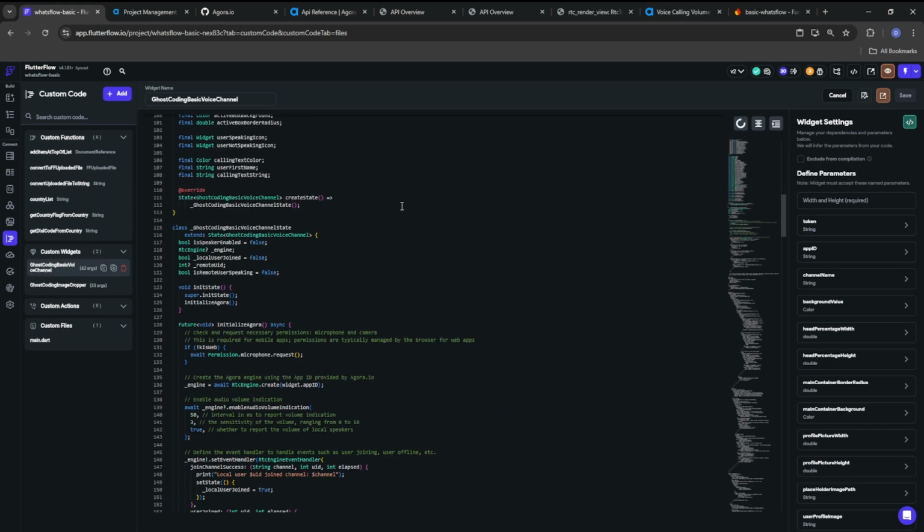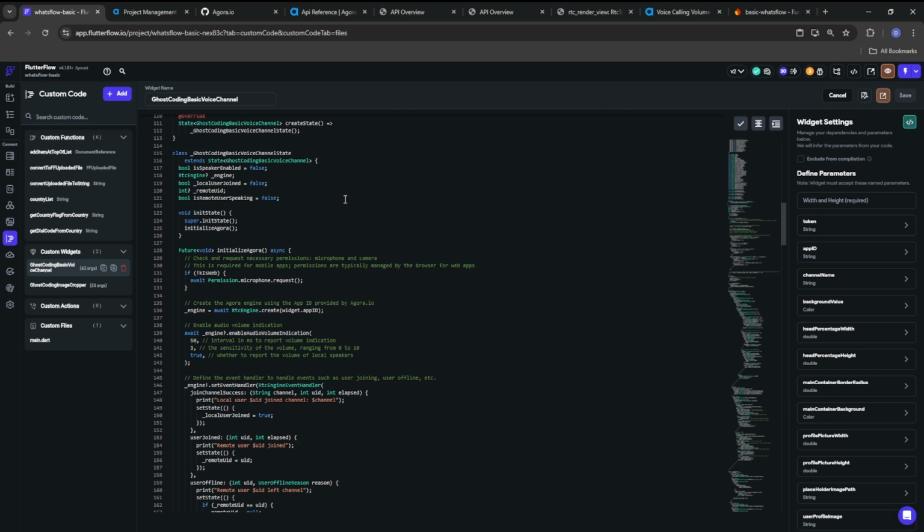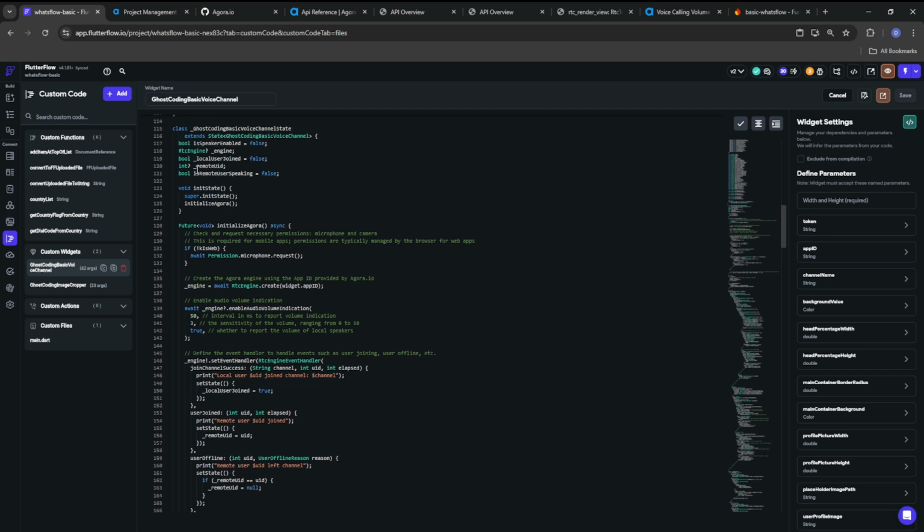if we get past all of the parameters, I have a few page states set here. Firstly, whether the speaker is enabled or not. By default it is false, because it's voice calling, so as soon as you answer the call, your phone normally goes to your ear. If not, then you can just tick the button and it will put it on the speaker. Then of course I also need to see whether the local user has joined or not in order for me to start the channel.